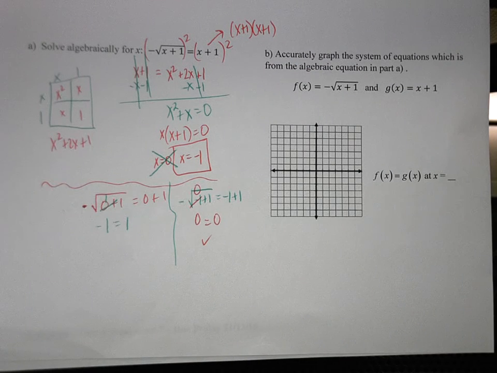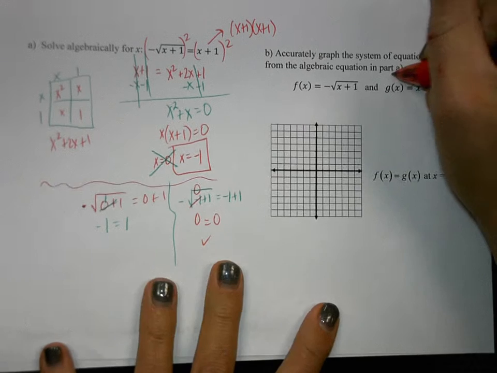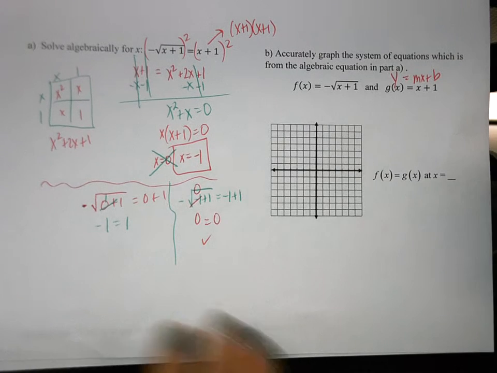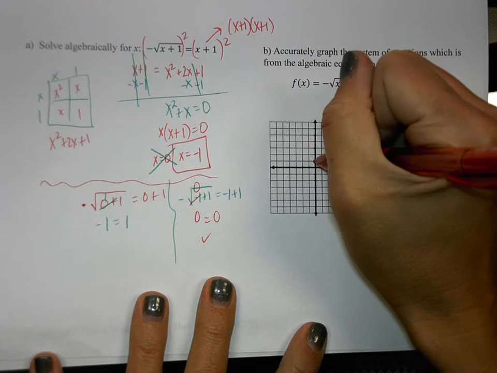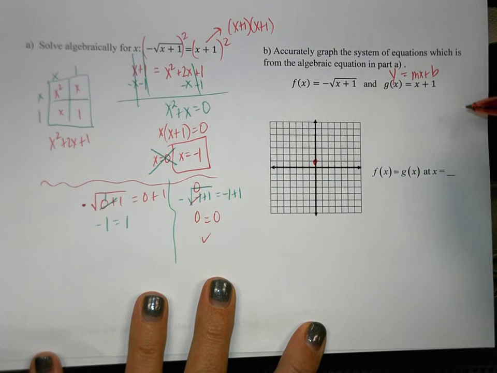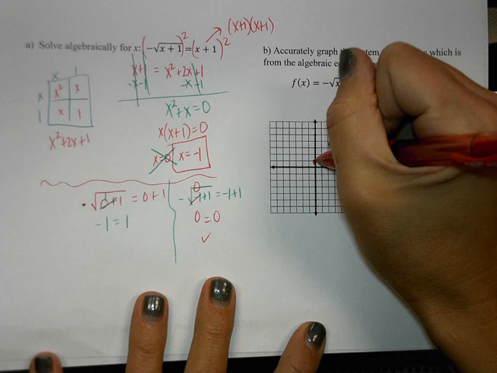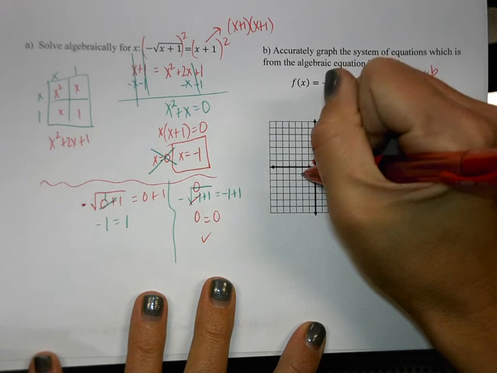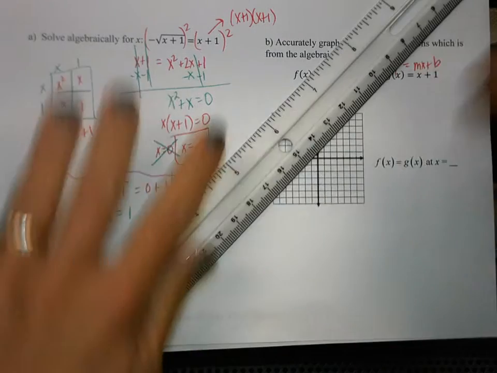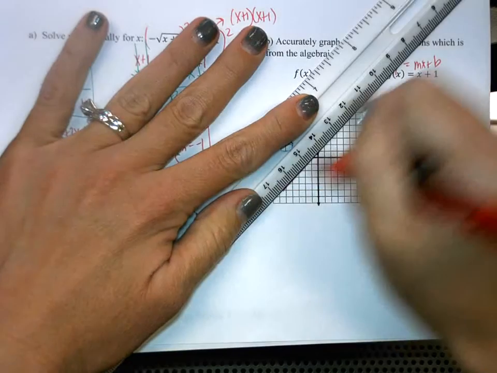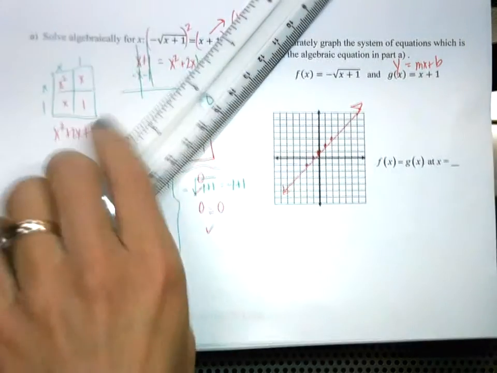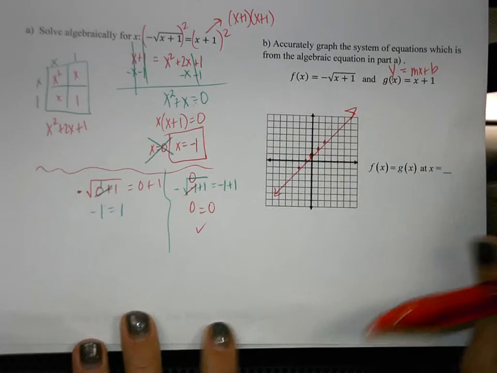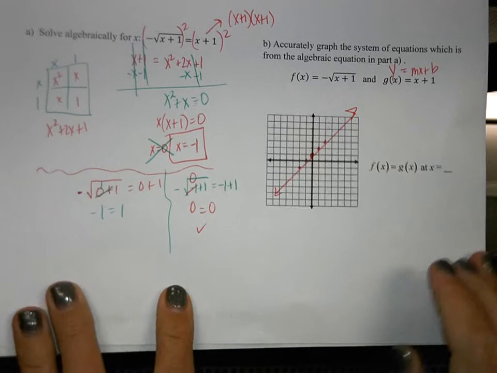So if I'm going over to graph this one, remember this is in the form y equals mx plus b. What is my b value? So when I'm graphing my line, I go up 1. What is the slope now on that equation? 1. So we're going to go up 1, right 1. Or we can go down 1, left 1. And we'll draw that line. Okay, and so when I'm graphing this one right here, what would be my vertex?